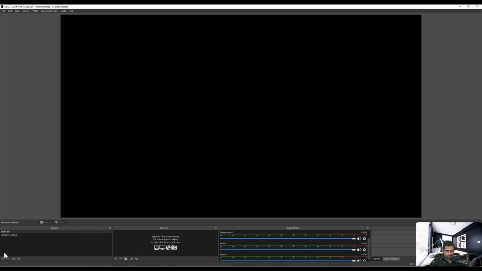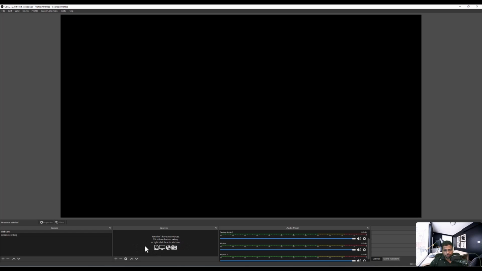Now I have to manually add all the sources that I want to capture. So my primary sources are pretty much the display capture, window capture, audio input capture, and audio output capture, and also my webcam capture in this particular tutorial. Why? Because all of these options are really necessary, and all of these sources actually make the recording really professional and easy to follow. So in order to actually have everything at your disposal, you will have to add multiple sources.